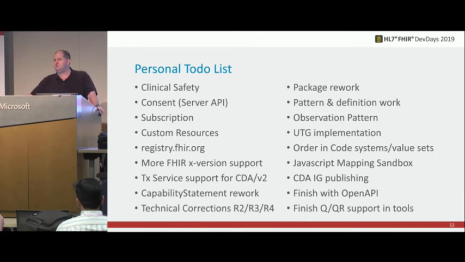We clearly need as a community to get a better consent process. Right now we have a bunch of capabilities, but I'm far from convinced that anybody anywhere in the world can make that actually work. And we need to work towards producing something that works. And one of the things we're working on is a server API to allow a specialist provider to write reusable server consent processing logic that sits inside a server so that people can actually deploy consent management into the existing servers.